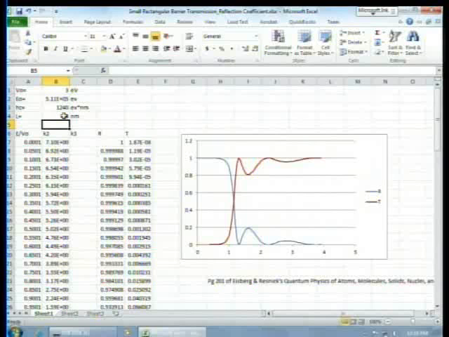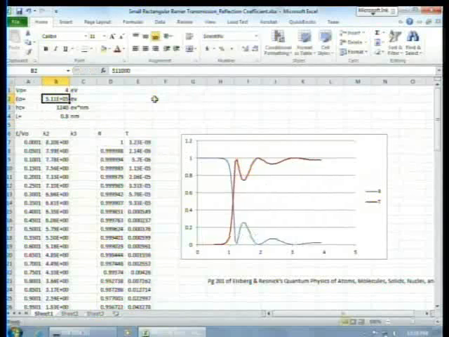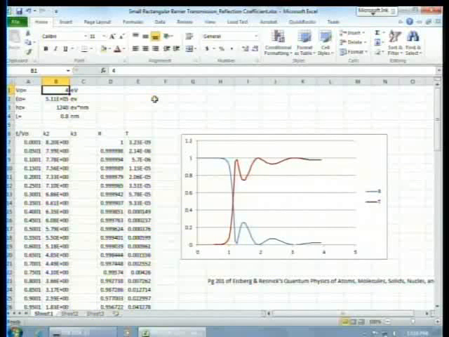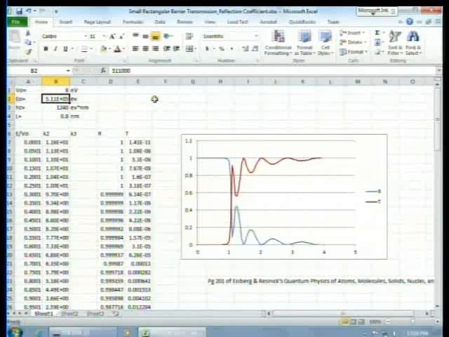These oscillations, you get more oscillations, and the oscillations can have an even bigger effect. I mean, there's a 20% oscillation between here and here in your probability of transmission. You can play around with that. You get even more interesting shapes. So I've sent you this. You can play around with it. It simply takes advantage of looking at what happens to a probability distribution as you change the width and the height of a barrier.